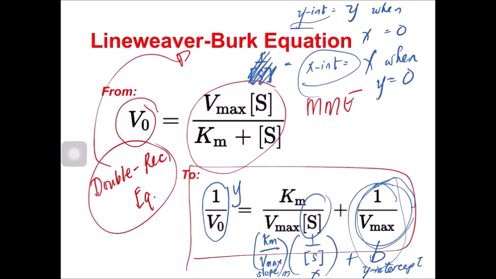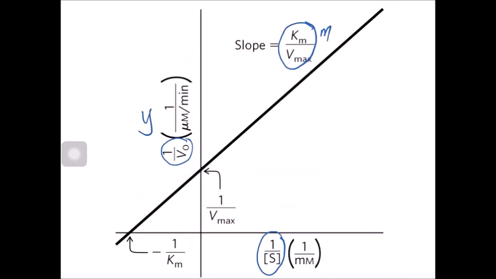and then for the x value, na-overlook ko, this is not 1 over substrate, but rather 1 over Km. Yung x-intercept natin is in negative, negative 1 over Km. So paki-modify na lang class, it's negative 1 over Km. And the y-intercept is 1 over Vmax. Notice that the y-intercept is the value of y na nag-intersect sa y-axis, where x is 0. Same thing with the x-intercept, the value of x when y is 0 naman.